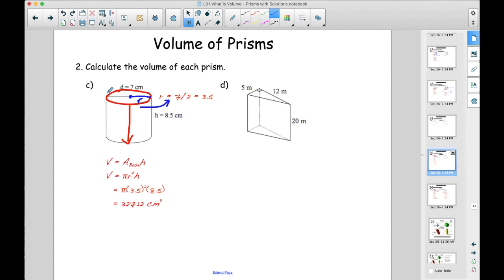All right, so looking at the solution to this one, circular. The base is a circle, and the height of the stack is coming down this way. So that's the height of the stack there. Because the base is a circle, I need to know what the radius is. This gave me the diameter here, so I need to remember to work with the radius. 7 divided by 2 is going to be 3.5, so the radius of the circle is 3.5. So for the area of the base, I'm going to be using the formula pi r squared. The radius is 3.5, so I'd plug in the 3.5. The height is right here, this dimension right here. That's 8.5 centimeters, so I'm now going to plug in the 8.5 here. I'm going to punch all of this into my calculator. Pi times 3.5 squared times 8.5, and that gives me the value 327.12. And the units, once again, centimeters cubed, because centimeters times centimeters times centimeters.